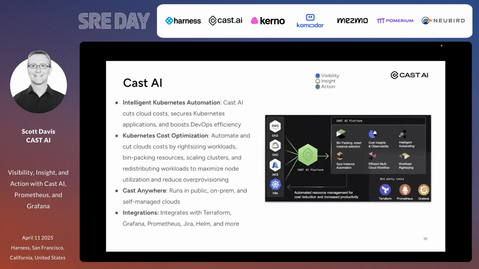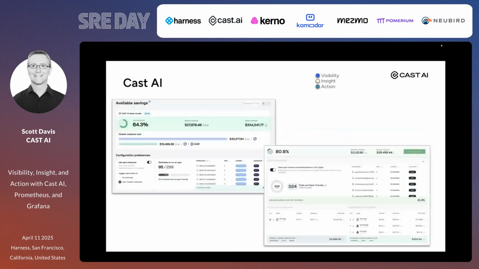We want you to have observability inside of your Kubernetes environments. And we actually go beyond Kubernetes. We do database optimization. We do LLM optimization. We even do Kubernetes security around that. But we want to offer you that visibility, that insight, but more importantly, that action into things. As a result, our value proposition is really around how much can we save you? We're seeing around 20 to 80% as normal, typical savings for our customers. That is huge. If you're spending $40,000 a month on Kubernetes, that brings it down to what, $7,000. It can save you an immense amount of money.